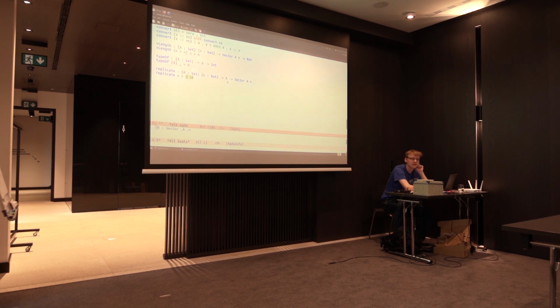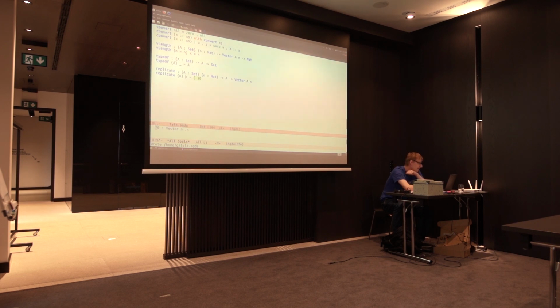But you are calling it implicit, right? I can still specify it, right? And when I call it, if this was an explicit argument, I also don't have to specify it if I use the underscore. So what will be here? The result? How to write replicate? We need to recurse over n. So I need to pattern match on n.